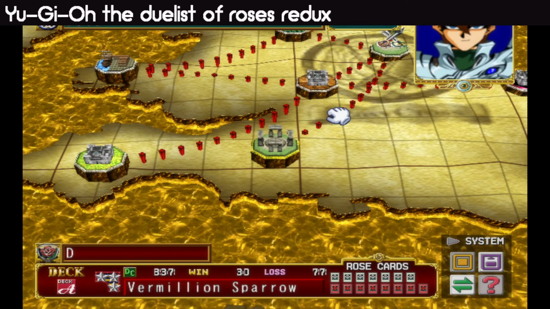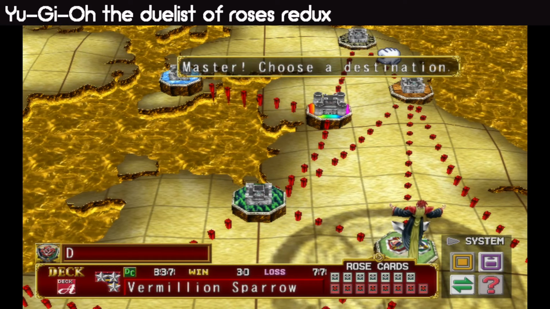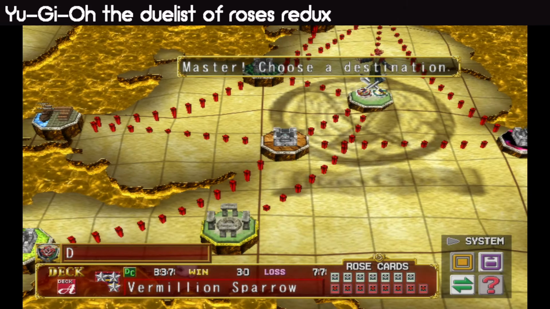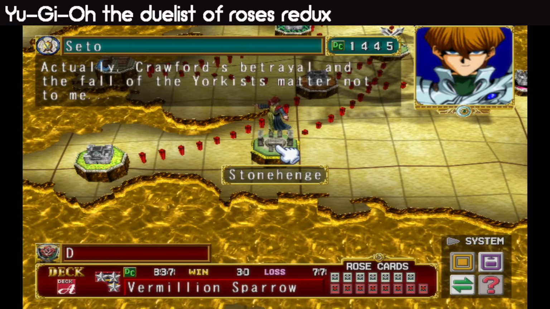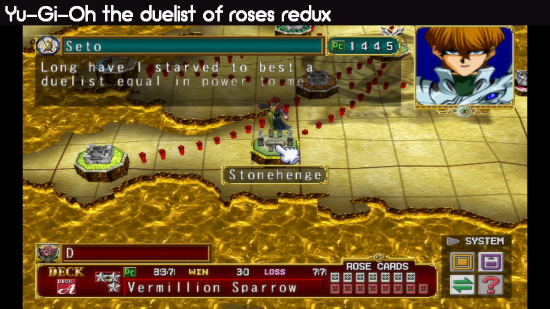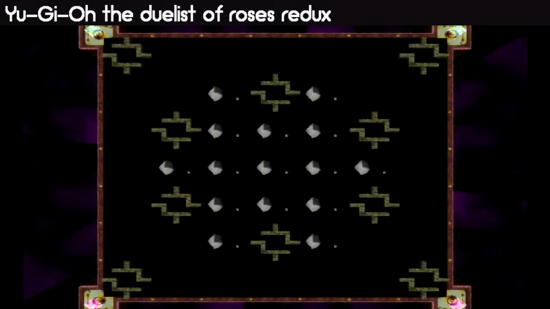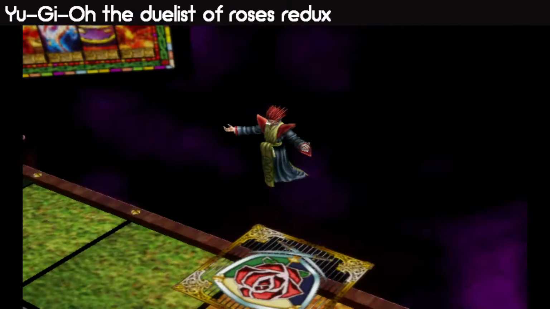Last episode, we fought against Richard Cicelyne of York and Labyrinth Ruler. And I'm gonna be honest, both of those matches went really well and really smooth. Today might be the finale as we're taking on Kaiba and, if it doesn't take long, also the final boss, but who knows. It really just depends on how quickly we are able to defeat Kaiba, because Kaiba is one of the harder ones, I'd say. He can throw out some Blue Eyes and Blue Eyes Ultimate Dragons, right? That's always kind of scary.